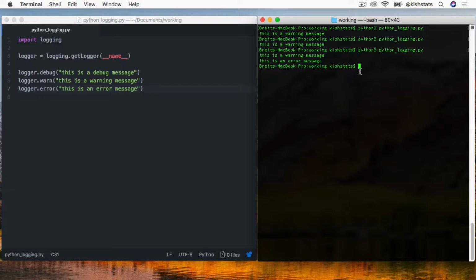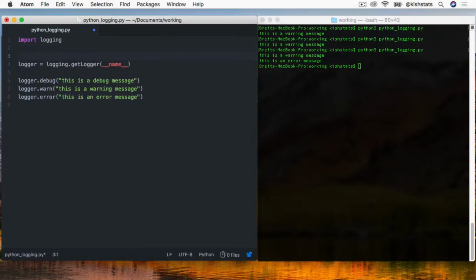So what we need to do to make this useful is add some configuration. Let's go ahead and do that. So let's go logging, and then we're going to use the basicConfig method. The first thing we want to do is make sure we're capturing the different levels. So let's go ahead and set that to the debug level.